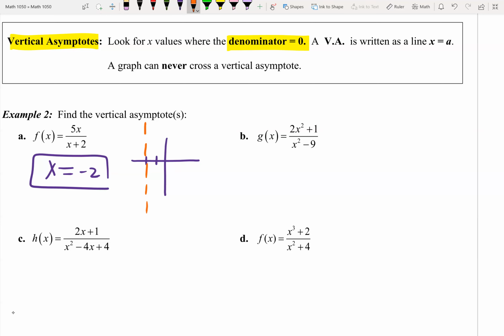I'm going to ask you a couple of things. Well, I'm going to ask you one thing, and I'm going to say something that's kind of hard to understand. Look, how many pieces will there be to my graph? Tell me. 2 pieces. Do you see that? One on the right, one on the left. Who says I see that?